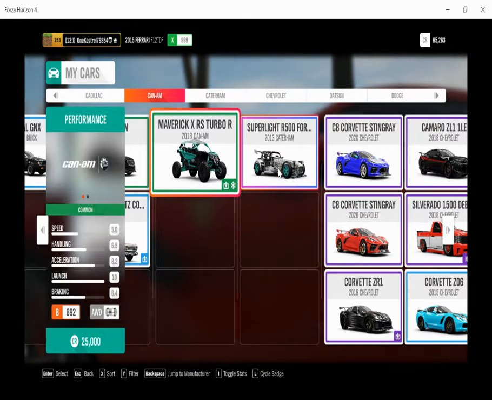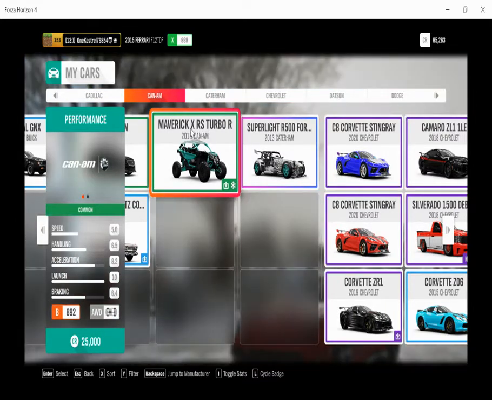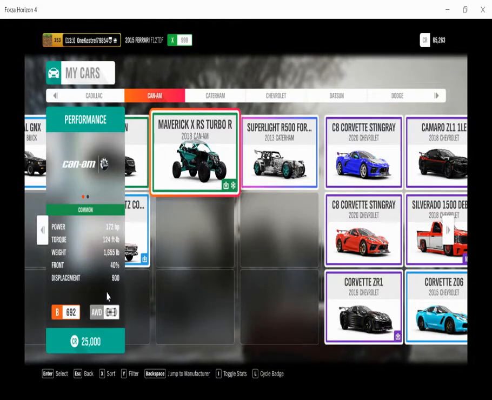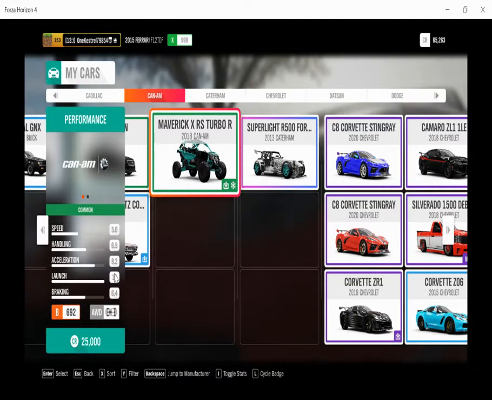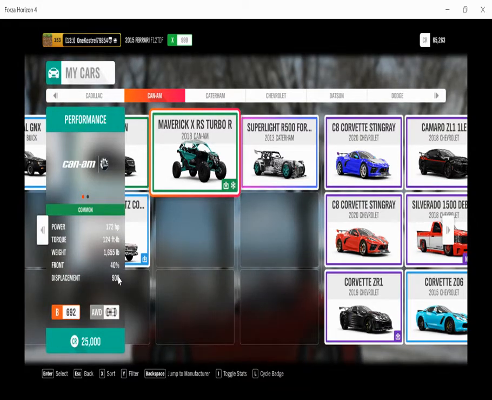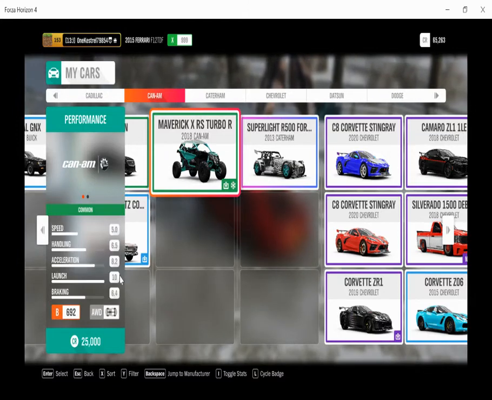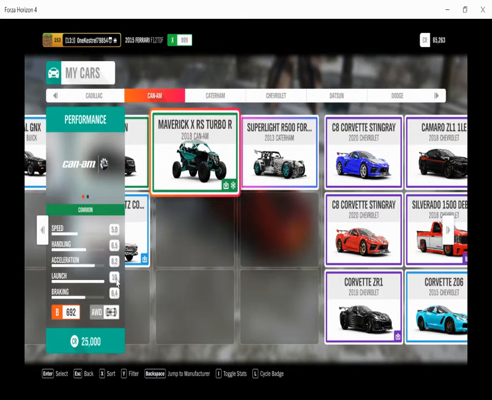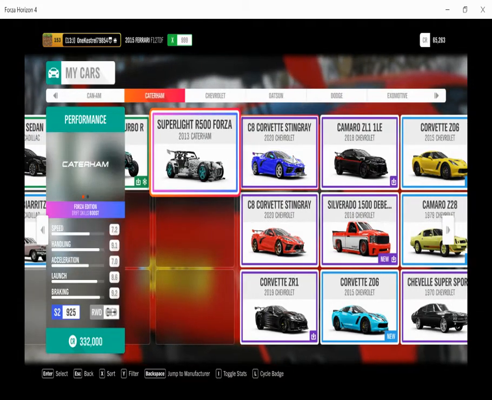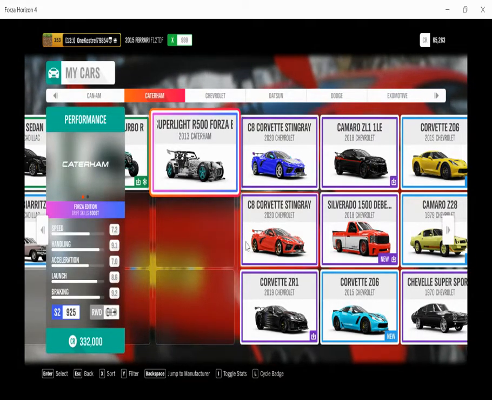And I also have this Can-Am Maverick X RS Turbo R. Isn't that the most fun name to say? It has 172 horsepower, weighs 1,700 pounds, just over 1,650, and has 8.2 acceleration. I also have this Caterham Superlight R500 Forza Edition.